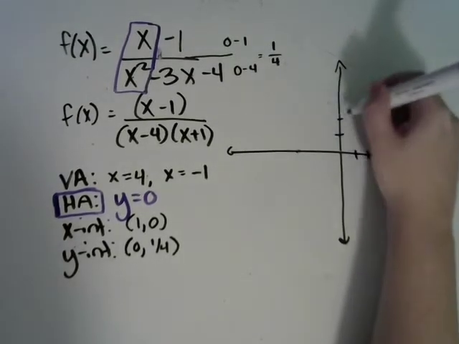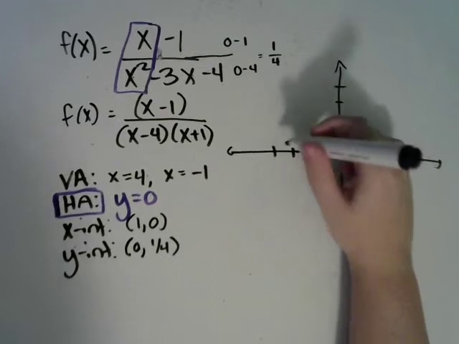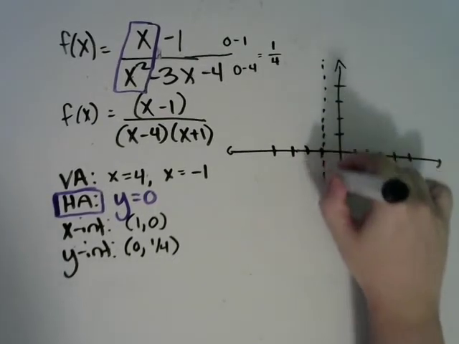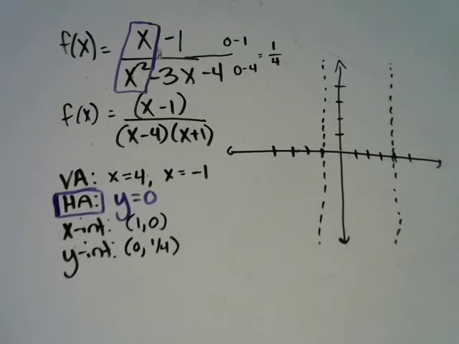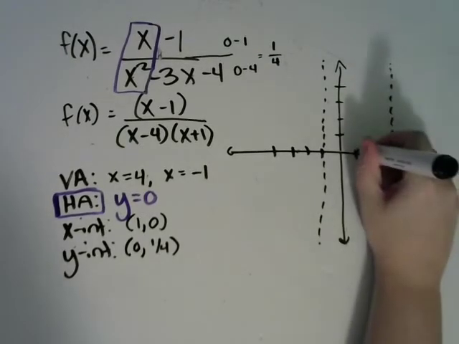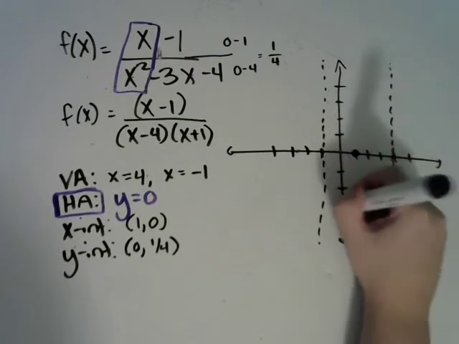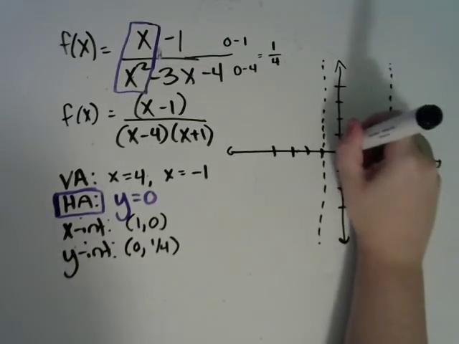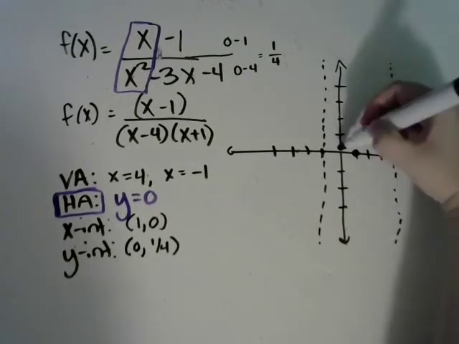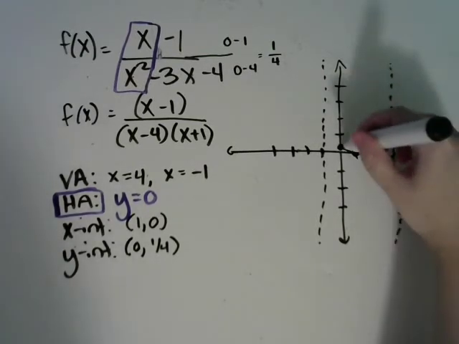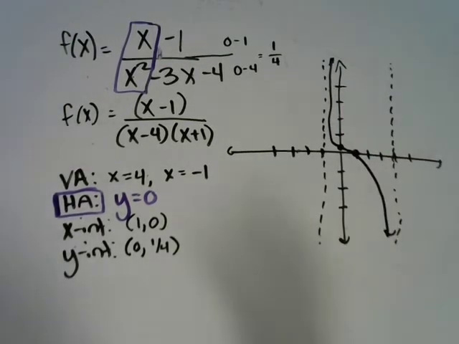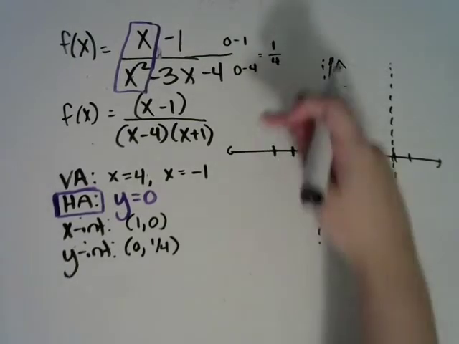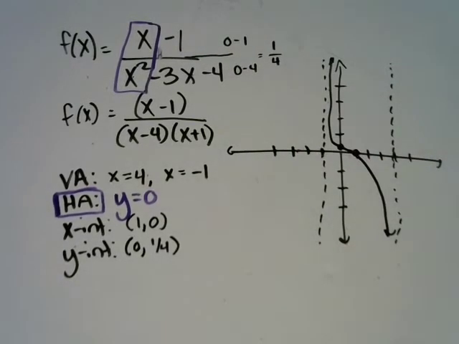So we need to graph our vertical asymptotes at negative 1 and positive 4. Our horizontal asymptote is just the x-axis, so we tend not to graph it or put a dotted line across it. But we also have an x-intercept at 1 and a y-intercept at positive 1/4. Now this gives me a pretty good idea. You can see that this is decreasing. It gives me a pretty good idea that the inner portion of this graph will look like a cubic. But it doesn't give me any idea of what's happening on the left and the right-hand side.